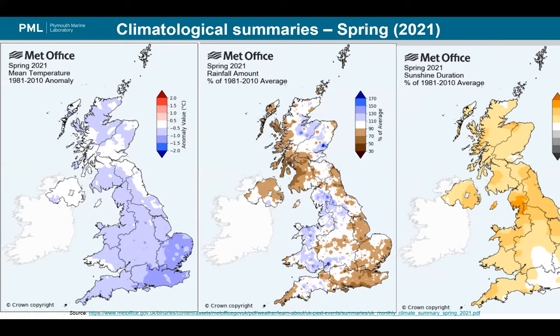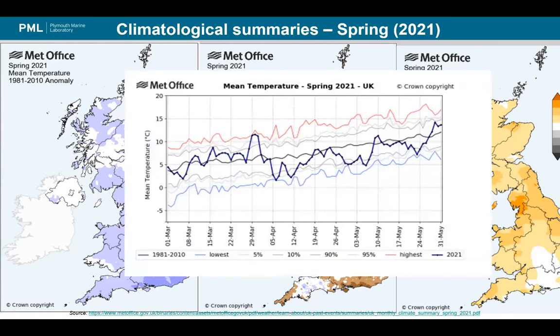So I suppose if we were going to describe spring last year, it was cold and dry-ish, and then we seem to have more sunshine than the average. In terms of what that looked like in terms of the anomaly, now what happens here is that the Met Office has kindly added a few extra plots. So the average is the black line here. What we actually had is in the blue. So you can see that there was a very brief period in March and early April that was almost as warm as it's got. But then you got this flip-flop right back down in early April last year, when we had a notably cold period. And there's probably about three notably cold periods in spring last year, and maybe a little bit of warmth and cheer in the latter part of March.